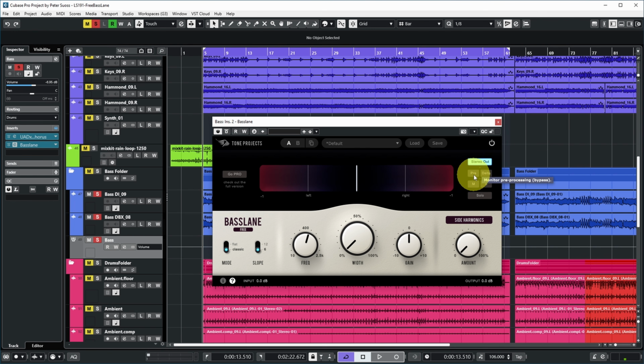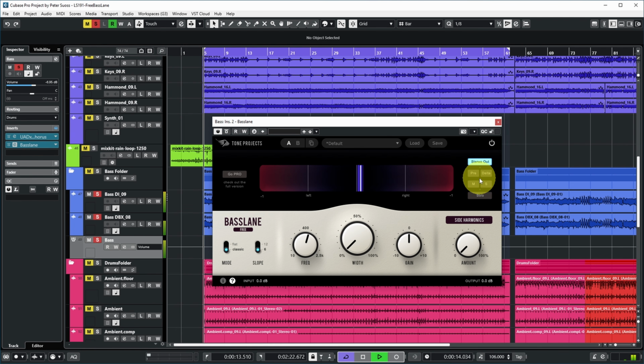Now I think when you listen to this, it gives a much more focused low end without losing all of the stereo effects of this chorus. Just listen to where you feel the signal is coming from, then you'll see when the processing is engaged, it's coming much more from the middle. Yeah, that feels much more stable to me.